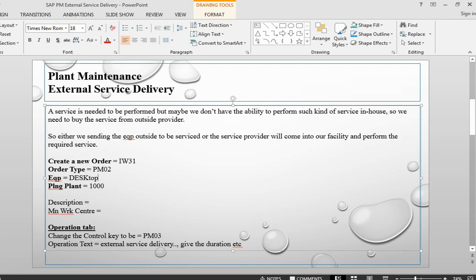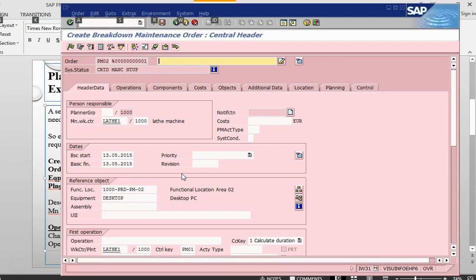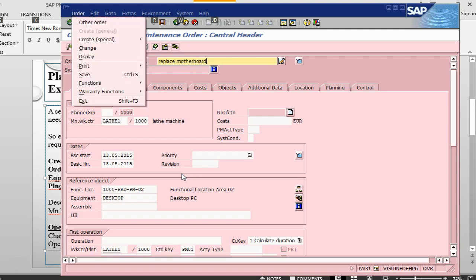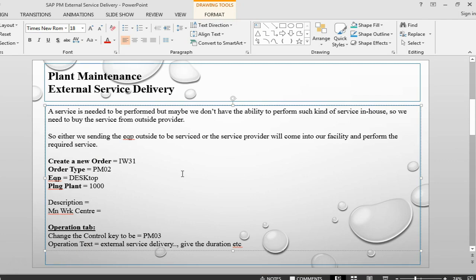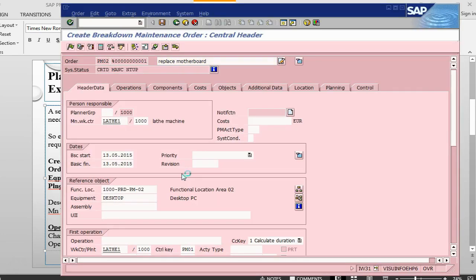Desktop. So we've given the plant, the business area, and now this one is replace motherboard. So we need the motherboard to be replaced. So we don't have this ability in-house, and so we need to get this thing done outside. Press enter.